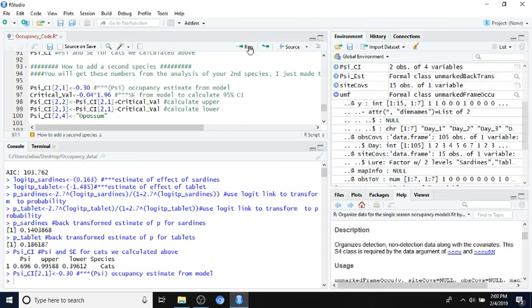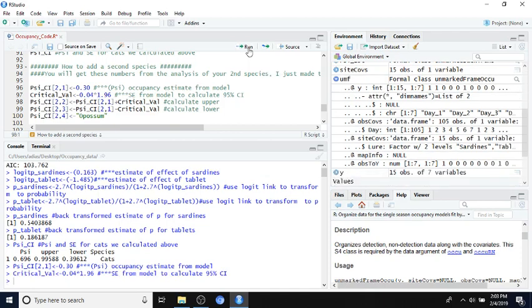I'm also going to add a critical value. So I made up the standard error, but you will get this from the second model, and you're going to multiply it by 1.96 to get the 95% CI. You're going to add your critical value to get your upper.